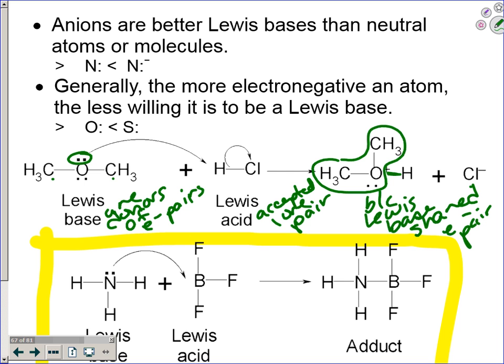So it behaves similarly in acid and base behavior. It's just we're not focusing on H plus transfer all the time. We're focusing on lone pair sharing or accepting. Because now this one contained a true acid, like HCl. We know that's definitely a hydrochloric acid.